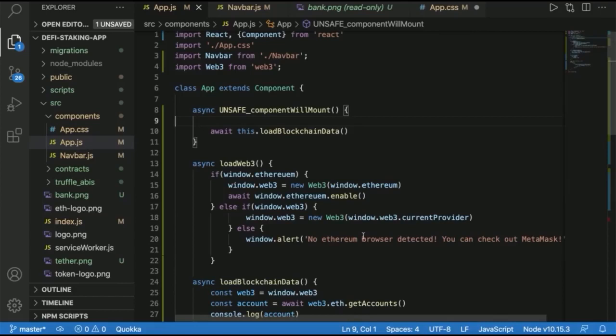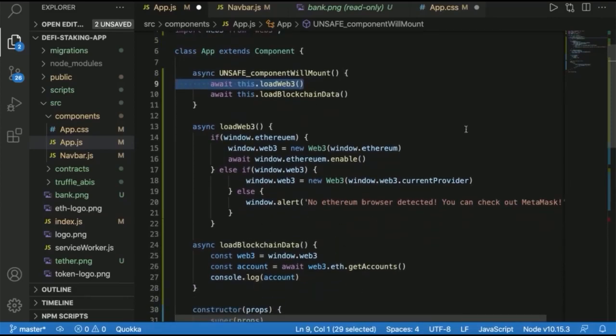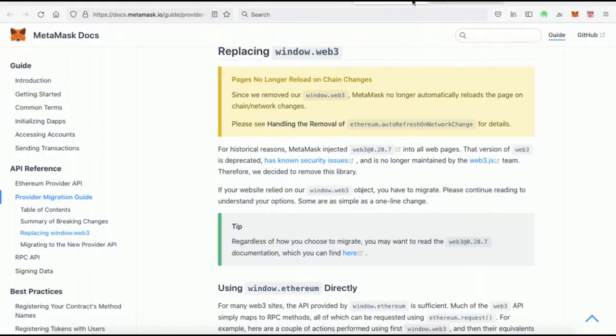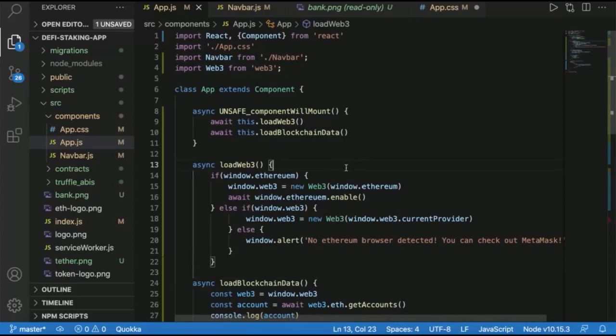But hopefully, if anything, this shows you the progression of events, and that in order to load the blockchain data successfully, we need to have MetaMask up and operational. And when we have everything working together, we go back, we go up, and we see that the account is loaded. Awesome. Okay, so this is a great point to stop for now.